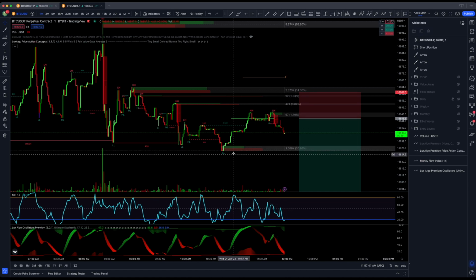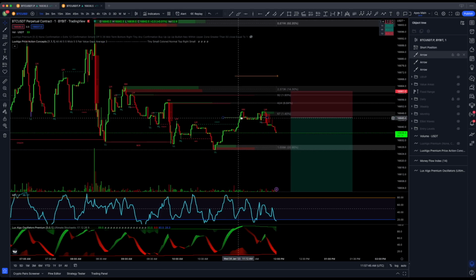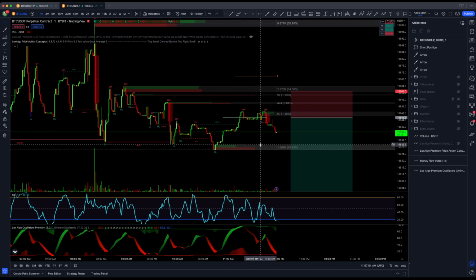You can see where we have lower lows. We have a small correction which we anticipated, and we got our entry there, which wasn't bad. We had a couple of little higher levels that came in, but ultimately, on the face of things, I'd be quite happy with that entry, to be fair.